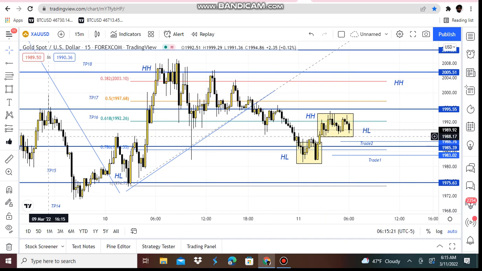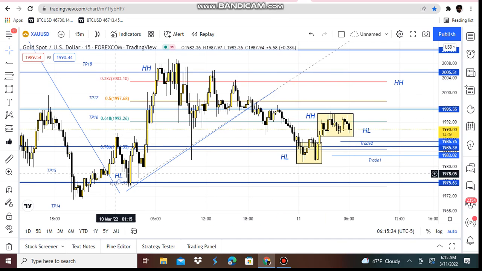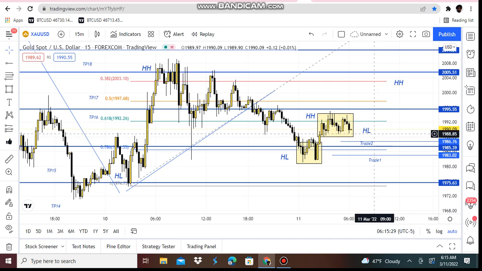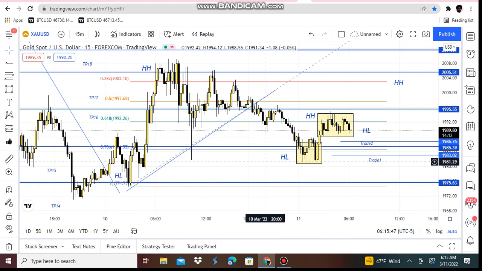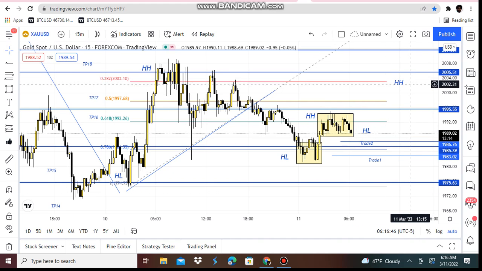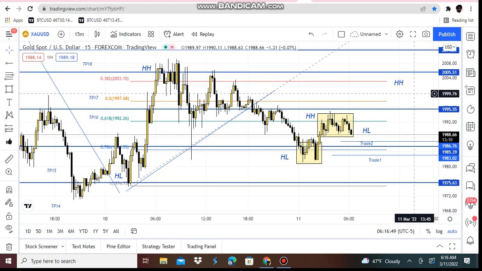So this is how I would draw my charts. It made a higher low down here, boom. Then it made a higher high. Then it made a higher low. Then it made a higher high. Then it made a higher low, and then it made a higher high. Just giving you tips and ideas on how to look at the market and look at market structure, which is important. When price is in an uptrend, it will make higher lows and higher highs, and higher lows and higher highs. So gang, we're waiting for price to make a higher high back up here to 2002. Still making a higher low, and you should see price making a higher high back up to 2002.